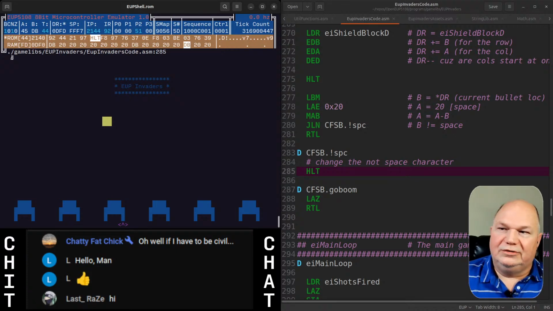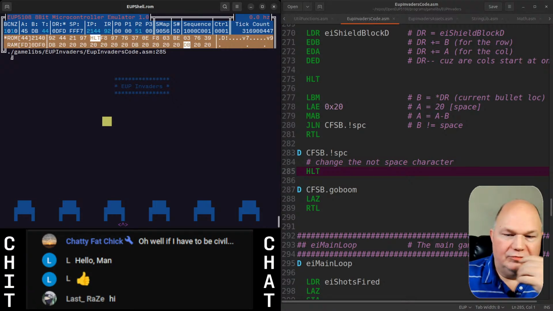Yeah, N is not 0. Yeah, one of those is the ALU busy flag. And there's the borrow. I should really have renamed them better. All right, so it's not a space character.